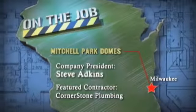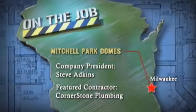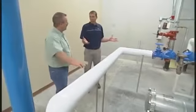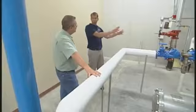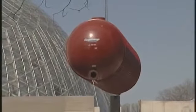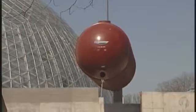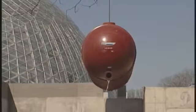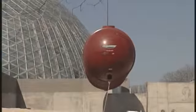Well, Steve, earlier in the show, I had a chance to learn more about the rain harvesting tanks outside. Those were very large tanks. Yes, they are. So here we are, we're in the sky harvester room. This is really the brains of the operation and how we take the water out of those tanks that you just saw and distribute that to the rest of the greenhouse. And as I understand it, those 20,000 gallon tanks are being filled with rainwater essentially and snow melt, anything that accumulates on the premises. And then here at the domes, they're able to reuse that after it's been purified?